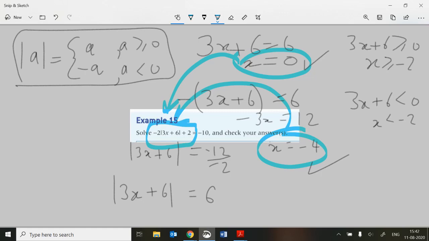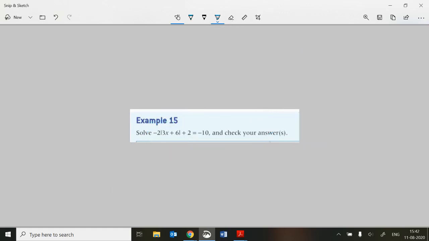Okay, let's do the graph version of this. Should we do the graph version? Yeah, let's do the graph version. So again, for the graph version, I wouldn't try and attempt to graph this. That's rather complicated. So it's obviously easier to take the 2 to the other side and then divide by the -2. So again, we're getting down to -12 divided by -2 is +6. And then we can graph this and see where it has a height of 6.